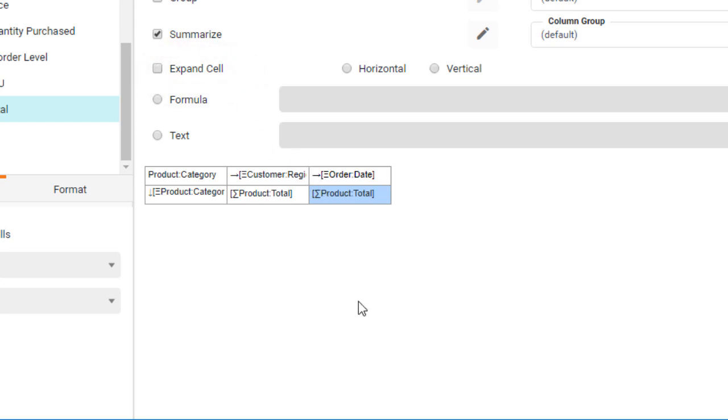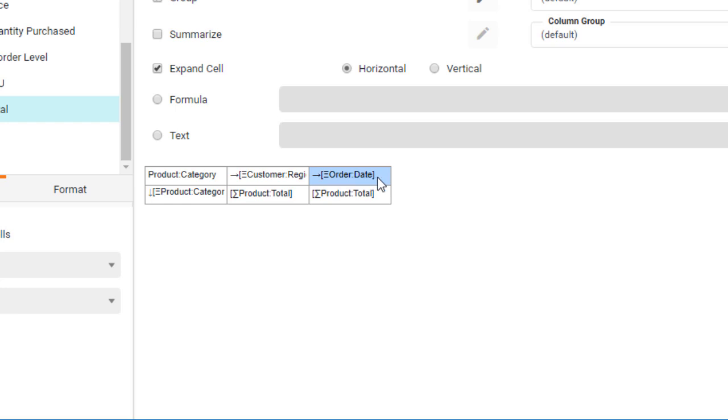The structure that we've created here for this freehand table should now give us independently the two customer regions and the aggregates for each of those regions, and then the order date values and the total aggregates for the different order dates. Here we should take care that if we want to see those aggregates broken out by day of week, we need to choose the appropriate date grouping level.